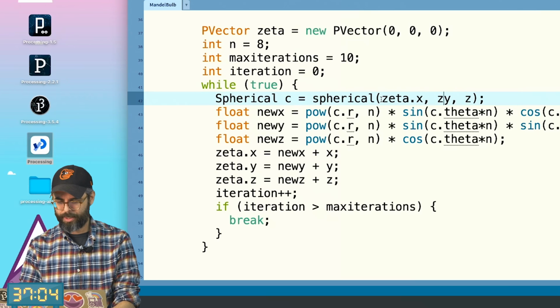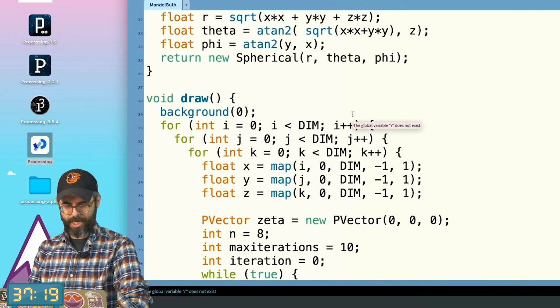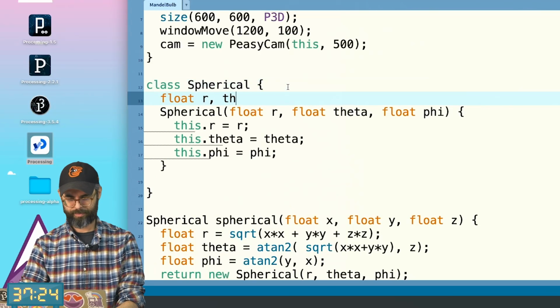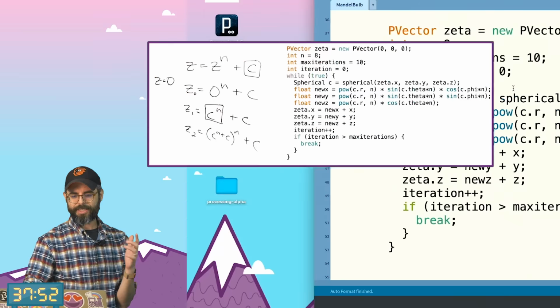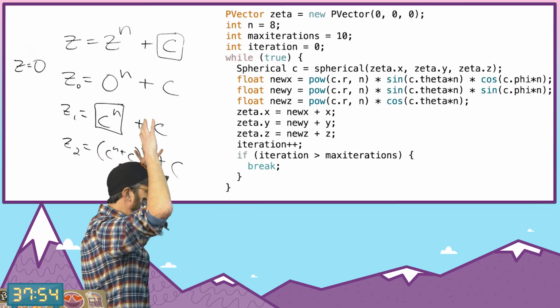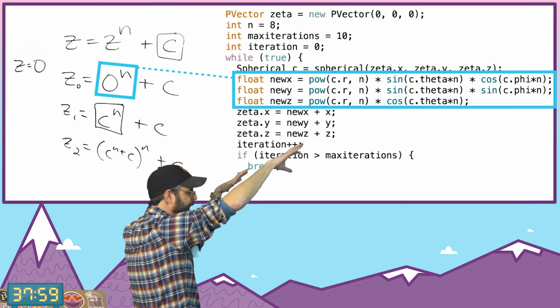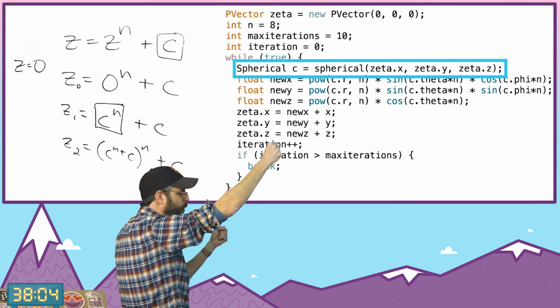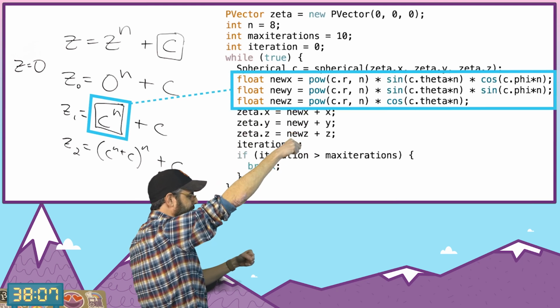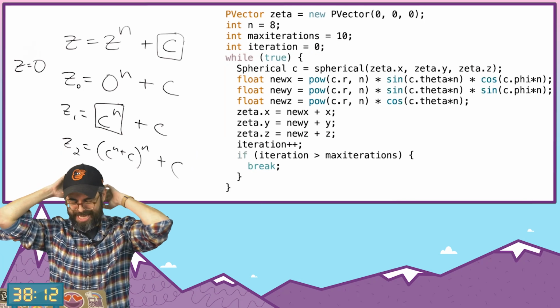Won't it work if I just start with this? By the way, why am I getting weird little errors here? The variable r does not exist. Oh, I have to define these variables. I think this is fine because I'm starting with 0. So the spherical coordinate 0, 0, 0 is going to be 0, 0, 0. So I could go through this, then add x, y, z to it, and then get the new spherical coordinate, put it to the power of n, then add x, y, z to it again, et cetera, et cetera. I think this is good. I think I've got it.